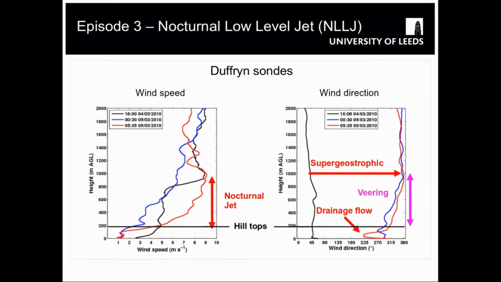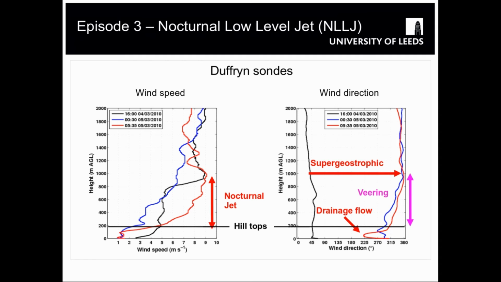And this is something that we commonly see overnight in these cold conditions. So essentially during the day, we have a wind profile which is balanced. So it's got a balance between the Coriolis force due to the Earth's rotation, the large-scale pressure gradient and the turbulence. At night, when the turbulence dies down, conditions become stable, the flow becomes imbalanced and accelerates, and then you get the formation of these jets. And the time scale of these jets means that they tend to peak later on in the night.